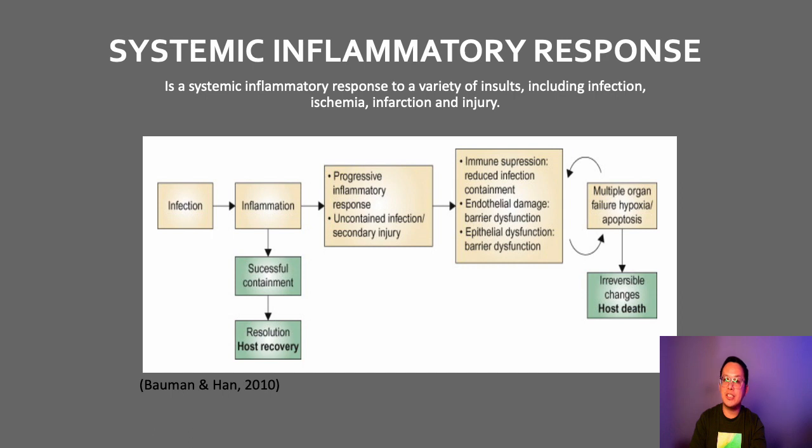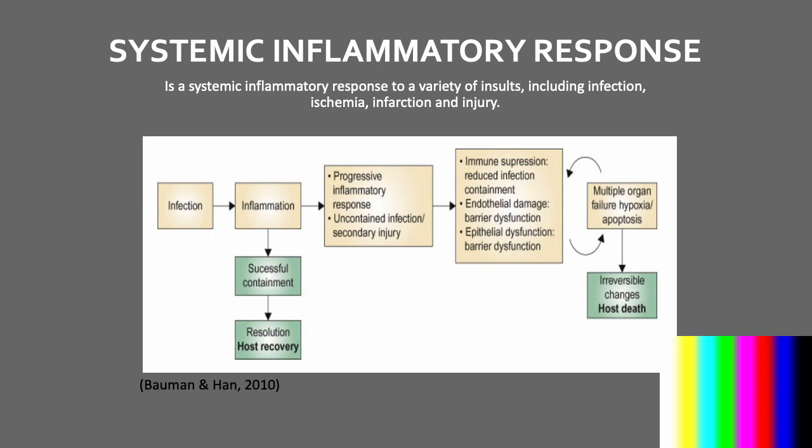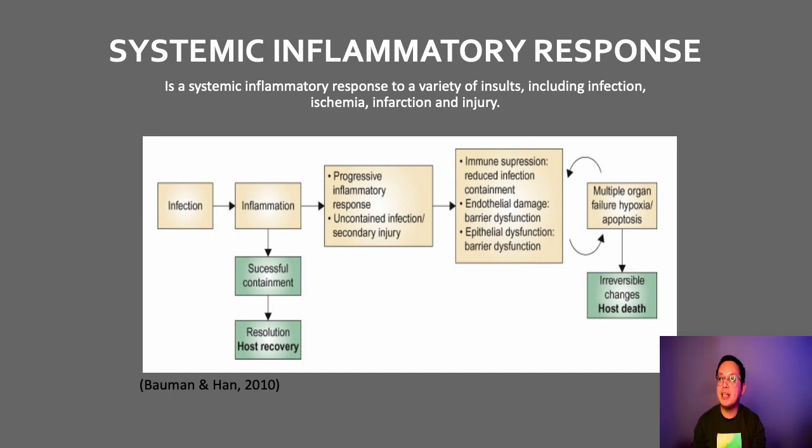So it starts with an infection, and then the body's response is inflammation, right? Remember? Next, if treatment is successful, or the body successfully contains or kills the bacteria inside our body, then there will be resolution. There will be host recovery. But if not, there will be a progressive inflammatory response in uncontained infection and secondary injury.